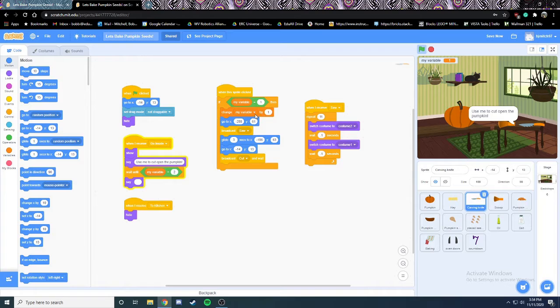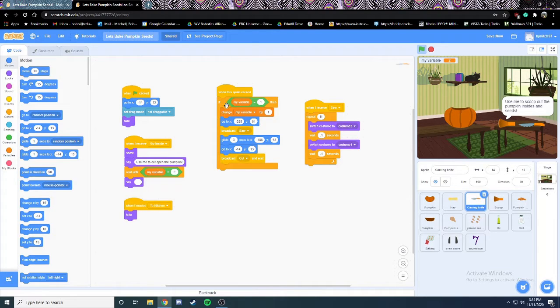So that'll be whenever we click on the knife. Right now the sprite is waiting to be clicked, so if my variable equals 1, then we'll also change the variable by 1. Watch whenever we change the variable by 1, this will go up to 2. My variable will equal 2, so it will also remove the talking bubble. If we did not have this, then the talking bubble would just follow the knife and just hang out.